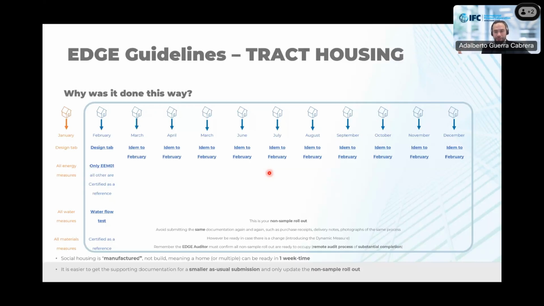You could do it every day. You could do it every 3 months. Probably that's more realistic. Every 3 months, you can release the batches of the housing units that have been confirmed, that are practically completed, basically ready for occupation as per the EDGE criteria. Thank you, David. You can continue with the case study.